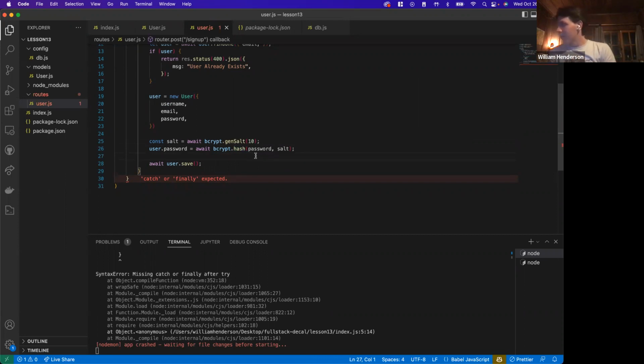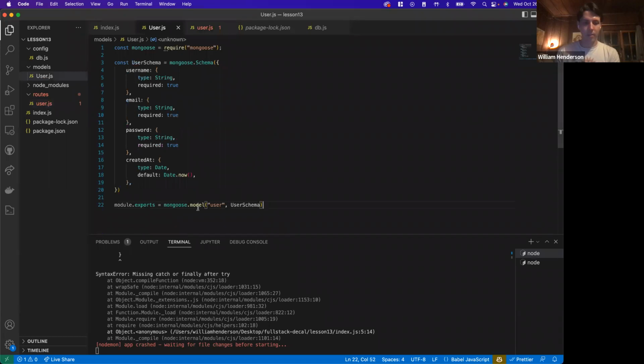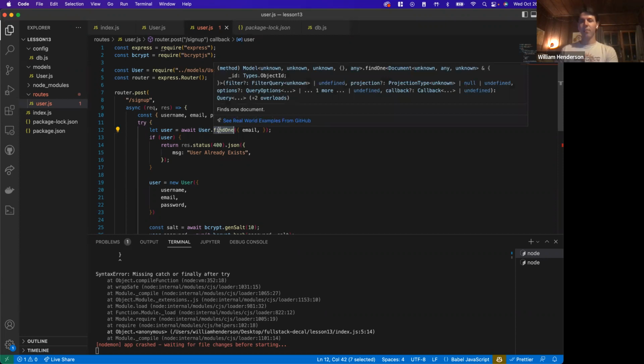How is the find one method being used then if it isn't defined in user.js? That's a good question. So when we created our user object here, this mongo.model, MongoDB has this function called find one. So this function is defined in Mongoose's schema, and it's used as a way to access the database.